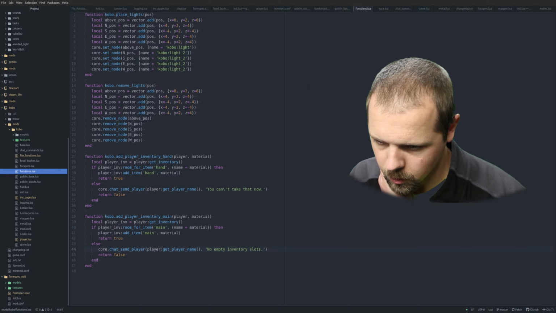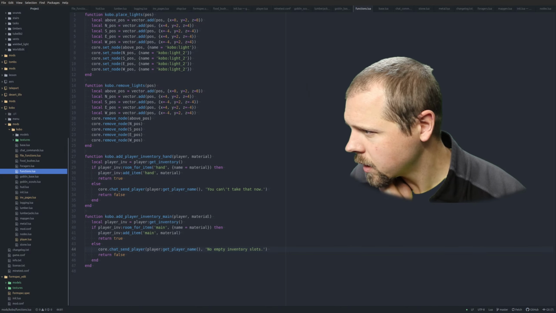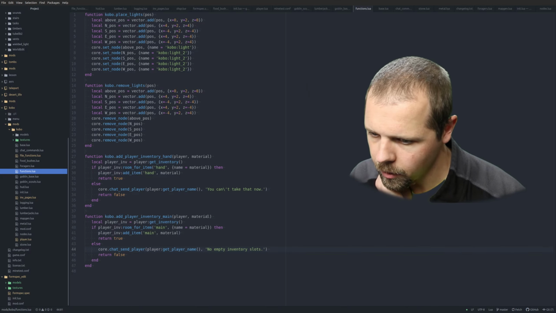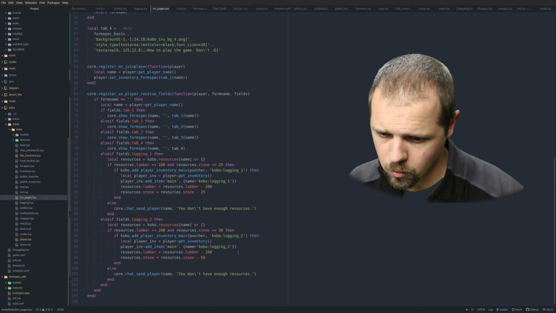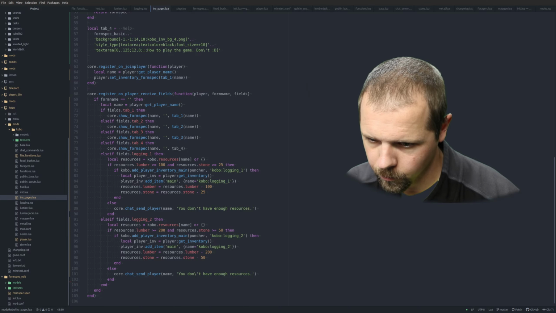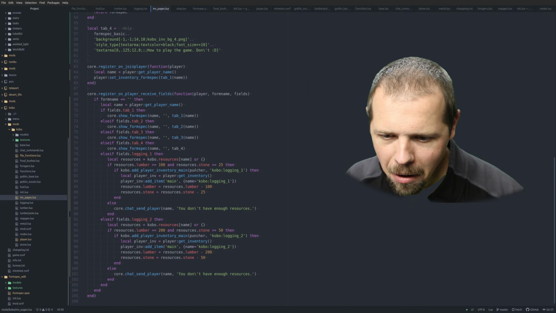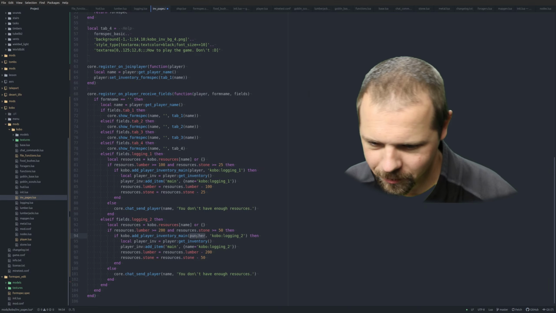Add player inventory. Main player materials. Oh, what's the attempt to index local player? A nil value. Okay, do I need to? Oh, because we have puncher. Yeah, see about that. That should really be player. That's embarrassing.